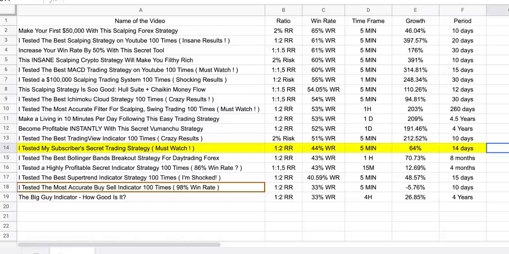Okay, so in terms of win rate, our strategy is currently sitting in 13th place. In terms of account growth, this system has given us some average results, but we can definitely improve it by tweaking those indicators and potentially making it slower so we get fewer signals, but those signals are more accurate.